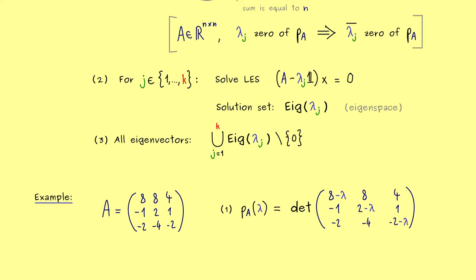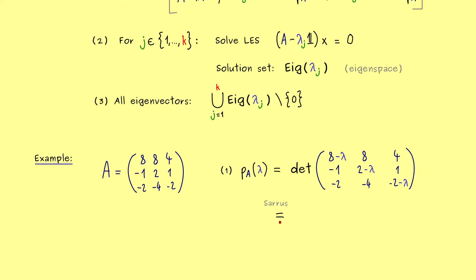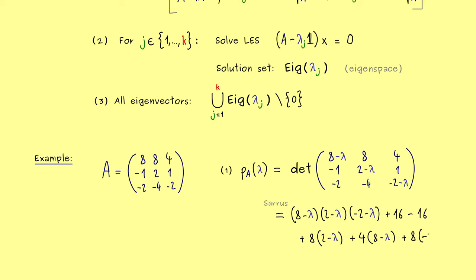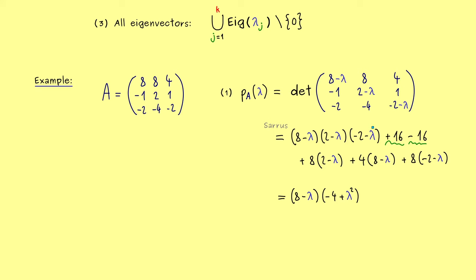Since this is a three-by-three matrix, we can use the rule of Sarrus to calculate this determinant. We go through the diagonals and in the end have six terms in the sum. The important thing is not to forget about the signs involved — this is definitely something you can practice with many calculations. These are the six terms, and now we expand all the products and simplify. Multiplying the relevant factors gives minus four plus lambda squared, and combining the next terms gives a nice result where we can put many things together, arriving at minus 20 lambda plus 32.